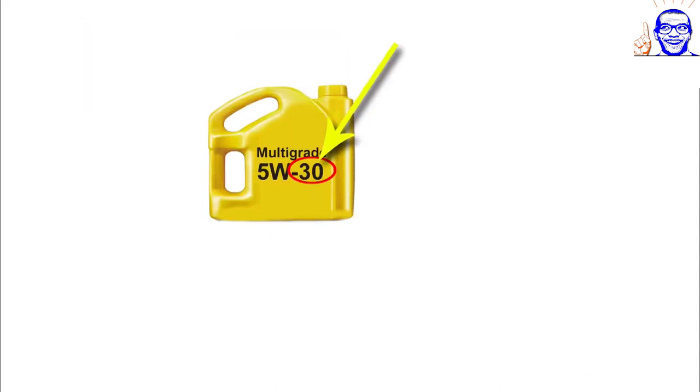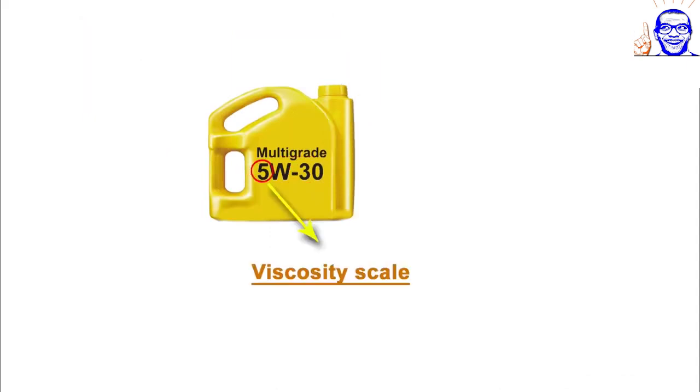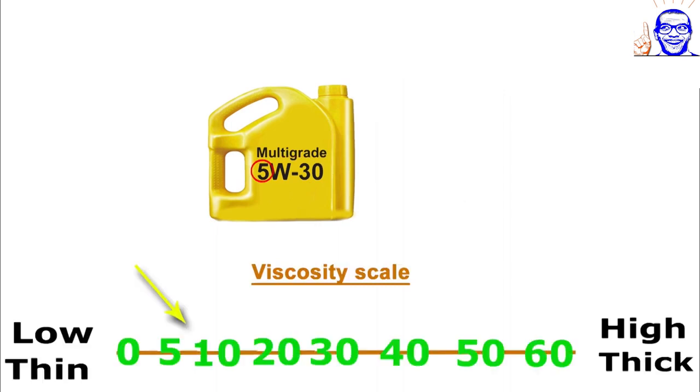We've got the 5W and we've got the 30. And I shall quickly go over again what these mean, starting with the 5, and to do so I shall use a viscosity scale. And we'll add some numbers here for the scale, and as we can see, the 5 is here. And that's representing a thin viscosity of oil. It's on the thinner side. And so that means the lower the number, the thinner the viscosity. And if we move up the scale here, we're getting higher numbers now, we're getting thicker viscosities. So what this 5 is saying then is that this oil has a viscosity of 5. That's the base of the oil. That's what the oil actually is, a 5.